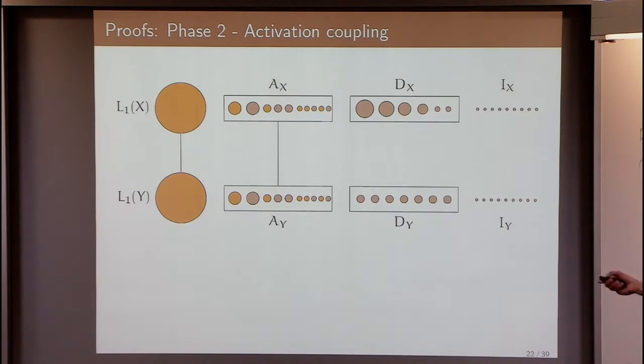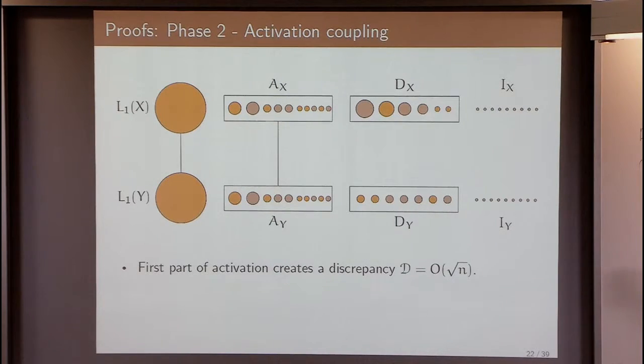Then we do the activation in the giant component, but from phase 1, we know that the difference between the two is small. So there is some discrepancy that is created here, but it's not too large. And indeed, we put the remaining components here. We do it independently, and this again creates more discrepancy. But the point is that since all these components are small, the discrepancy is also not too large. So overall, you can create a discrepancy that is of order root n with constant probability.